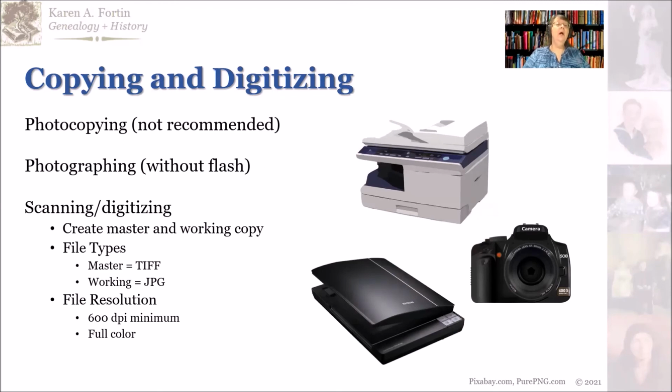If you want to make a copy of the photograph, there are several options. In the past, the most common way was to use a photocopying machine. However, nowadays, this is generally not recommended because of the warmth and the bright light that is used in the photocopying process. If you need to photocopy, do so as little as possible.